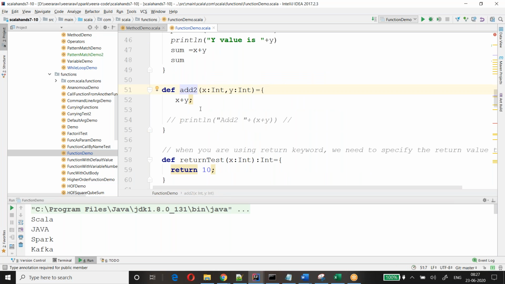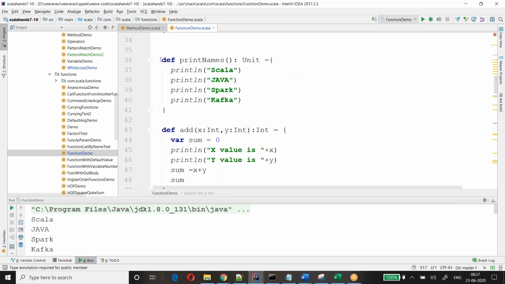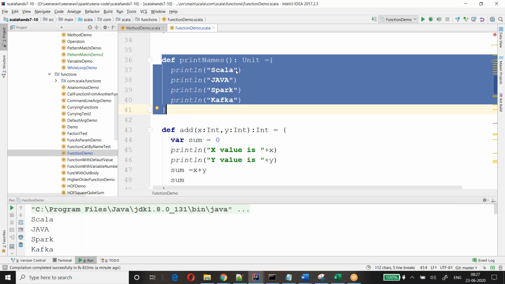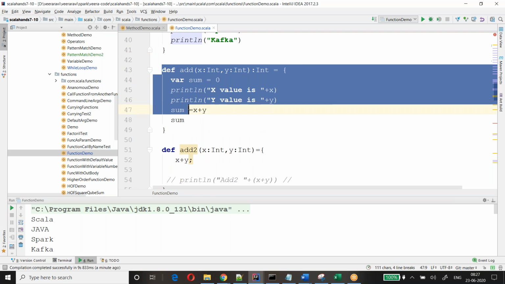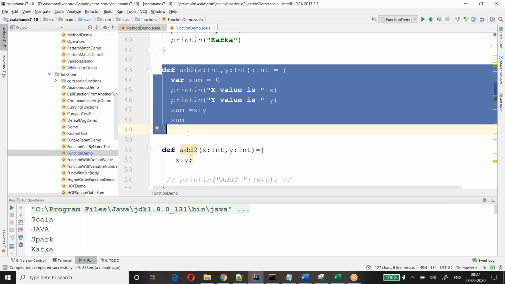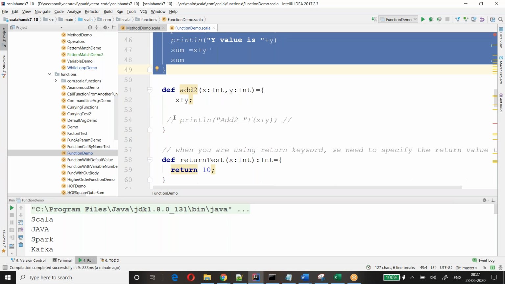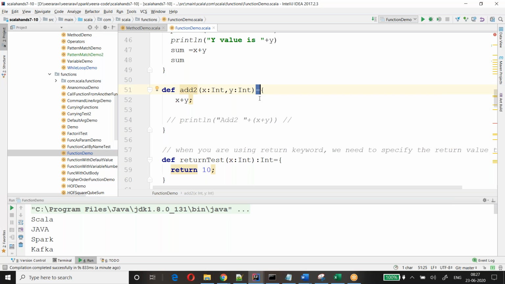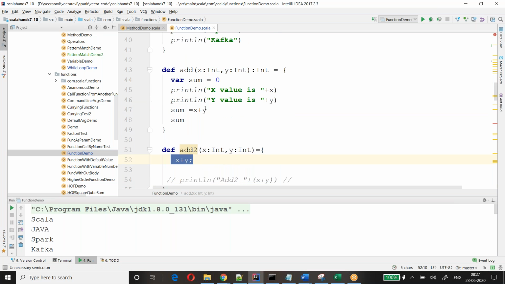Let's do the next function. This is without arguments or parameters and without return type. This is with arguments and return type. This is with arguments or parameters and return type. This is with arguments, but I have not specified anything here. What are the values you are passing? I'm just making use of it in the last expression. I have not even saved this into some other variable. I'm not returning that. I have simply said this. This will also work.